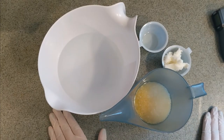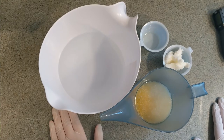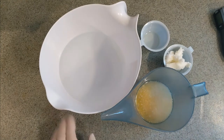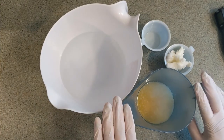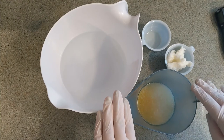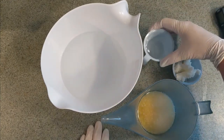Here we are in the kitchen. I apologize if you can hear my air conditioner — it was getting really hot in here and I had to turn it back on, so it's probably going to be on for this entire video. I already measured everything out. Here we have our distilled water, sweet almond oil, avocado oil, stearic acid, and emulsifying wax. Here we have the shea butter, and this is our preservative and our fragrance.